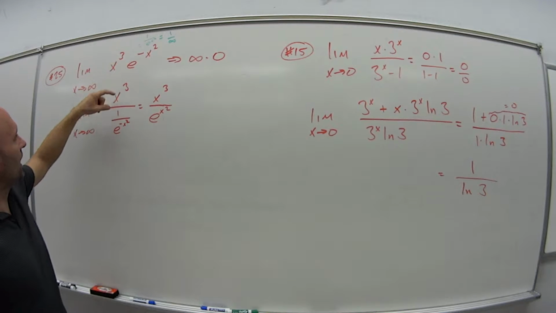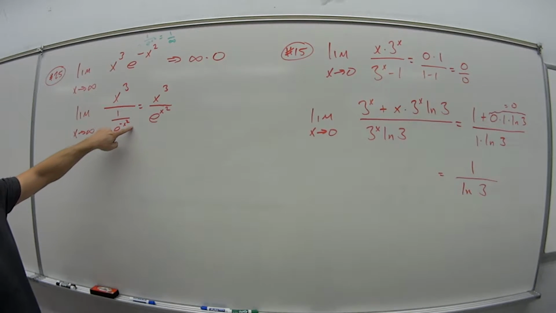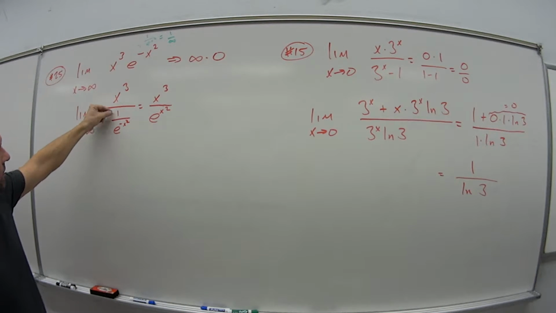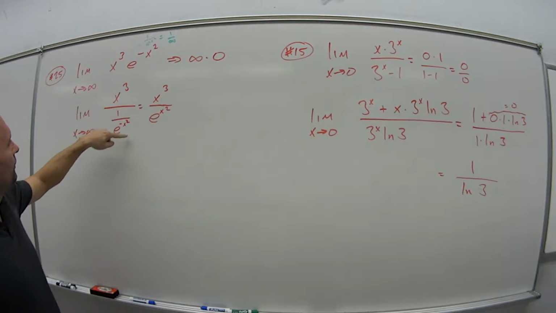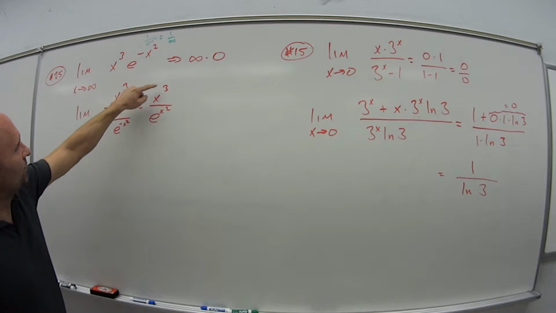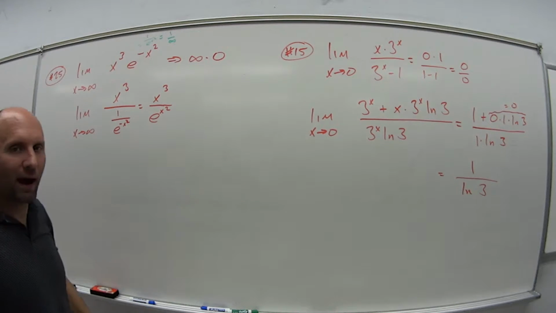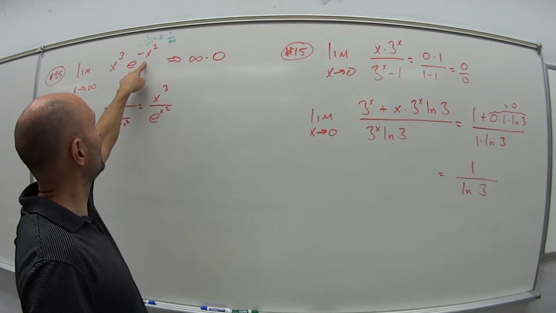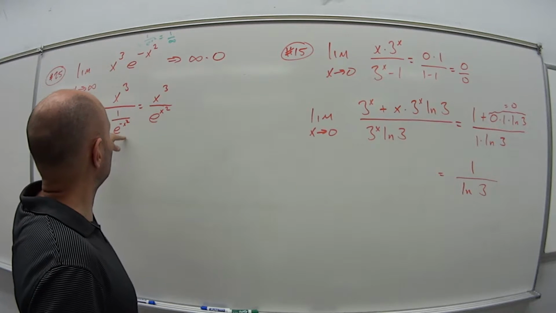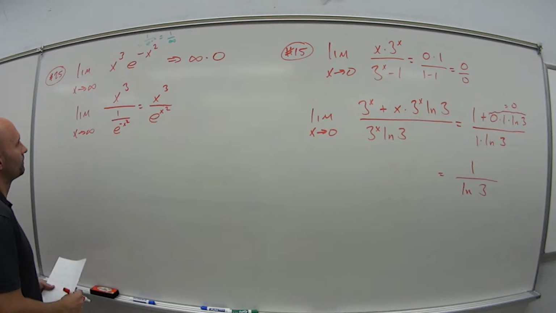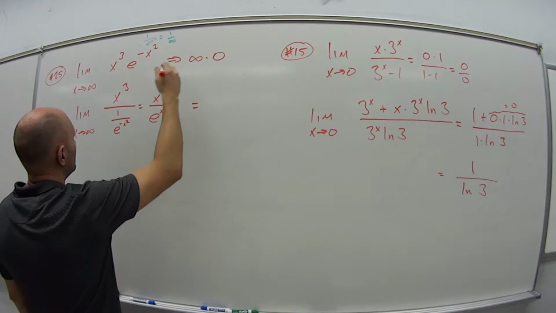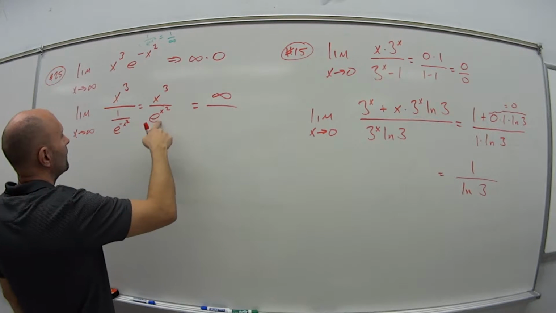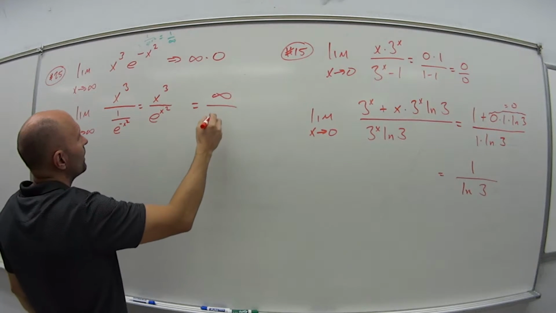So when I brought this guy, 1 over that, into the denominator, I can make this positive by bringing it into the numerator of the fraction that's in the denominator. I know, a lot of talk here. Hopefully I'm not confusing you. So this piece here is really the same as x to the third over e to the positive x squared. And that's why I said if you have a negative exponent at the start, bring that piece down and it'll change it for you. So now if I test it again, plug in infinity, well, this is infinity in the numerator, all over e to the infinity squared, which is infinity.